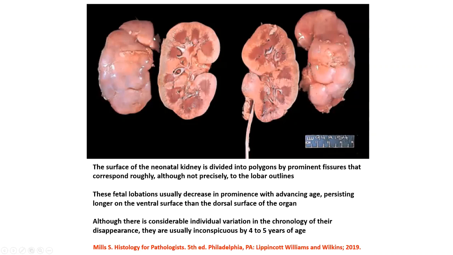Now, if we were to strip off the renal capsule from the outside surface of the kidney, especially in the case of the fetal kidneys and in the very young child, we would see distinct lobulations present on the surface. With the passage of time, as the kidneys become adult, these become inconspicuous. However, some adult kidneys do have these persisting fetal lobulations. So that's something to be kept in mind. These fetal lobulations correspond to the renal lobes, but not exactly.